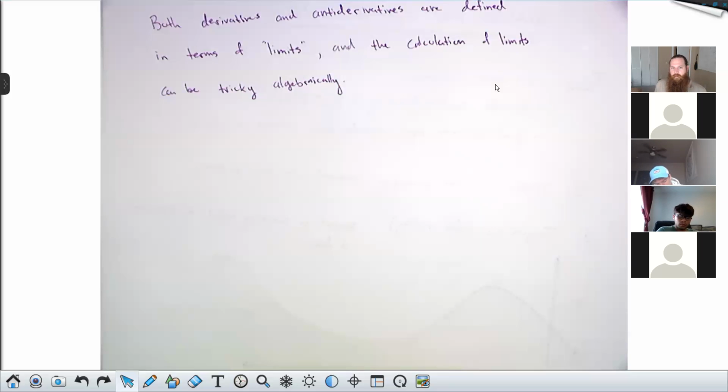But the calculation of limits in general requires a lot of factoring and a lot of canceling and a lot of dealing with fractions very, very carefully. So the main skills that we need to be concerned about coming into this first week of class are reading graphs and understanding what graphs of functions tell us, and also getting really comfortable factoring and canceling and dealing with fractions. Specifically that last bit, dealing with fractions, is a very important thing.